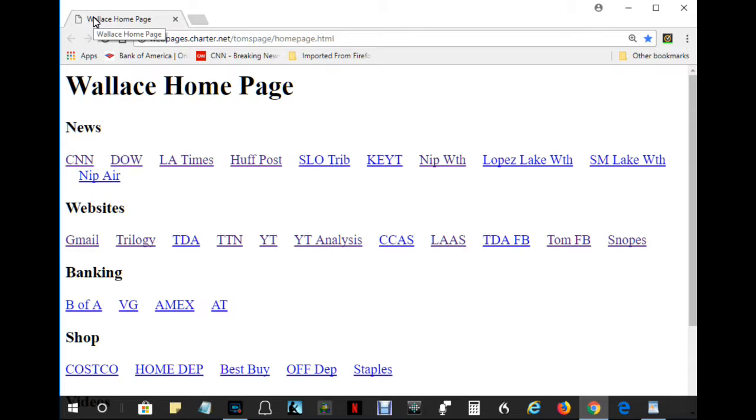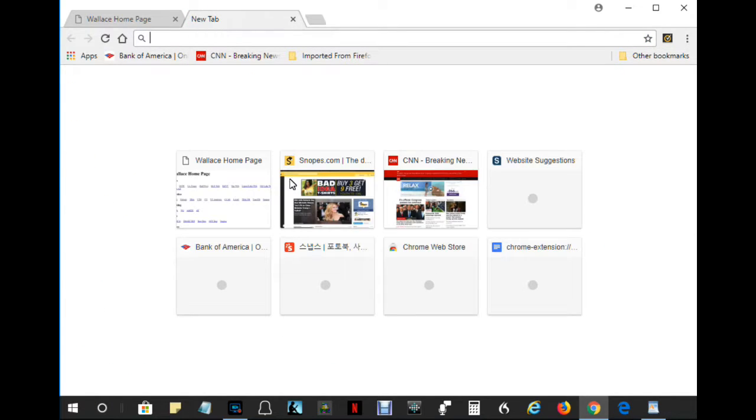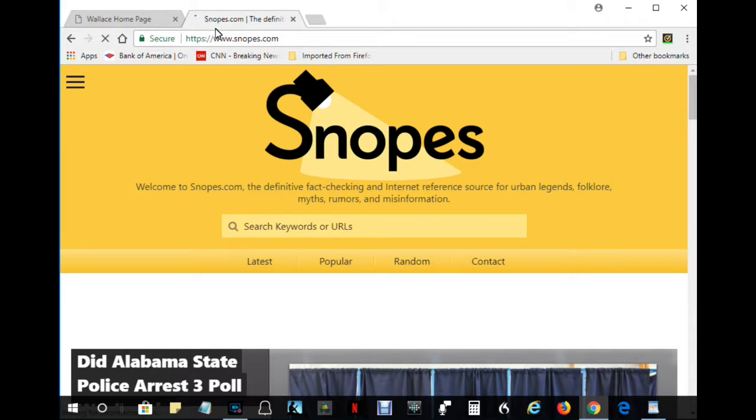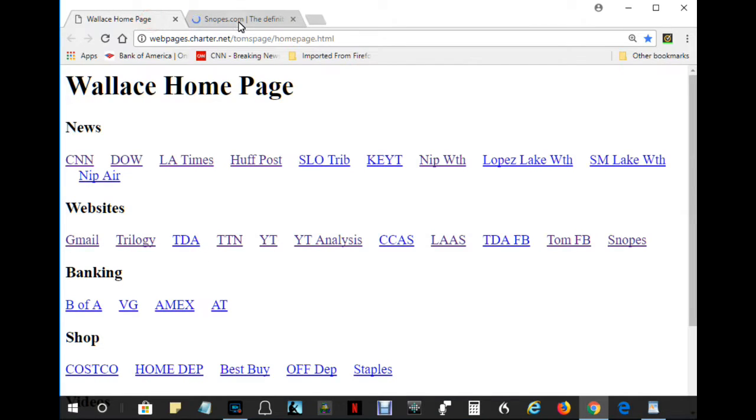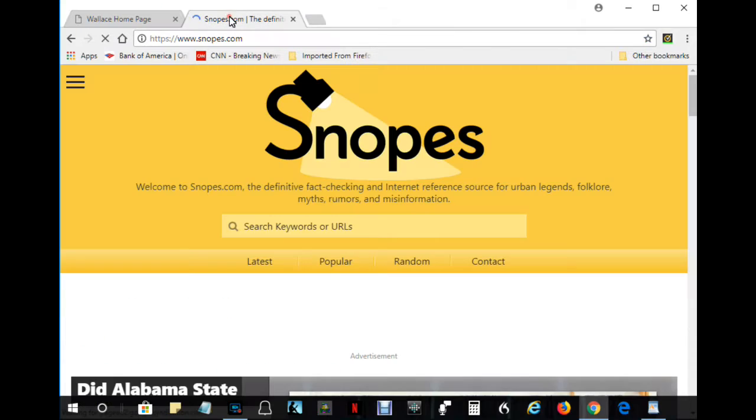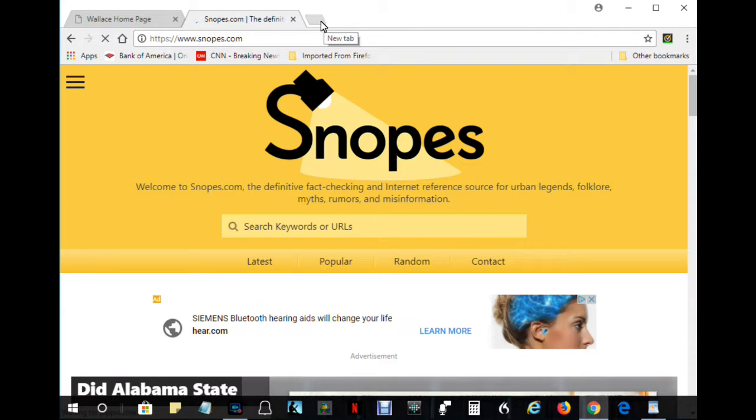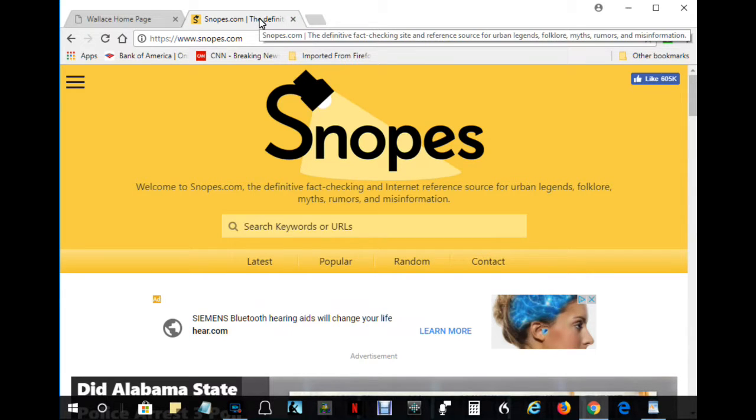The top line of the Chrome browser window shows the tabs. Right now there's only one tab open. If I open another tab by clicking this button and then navigating, I'd have two tabs open, which I can quickly switch back and forth between. You can open another one if you want. You can get rid of a tab by clicking that X box. You can also drag that tab off the window and form a new window.